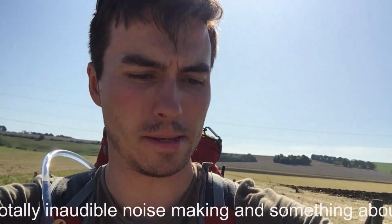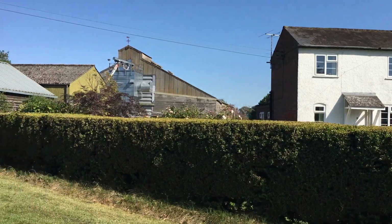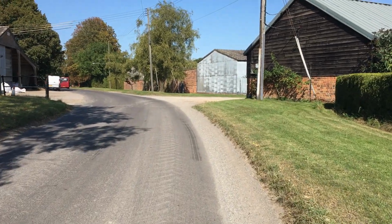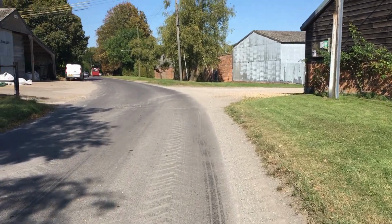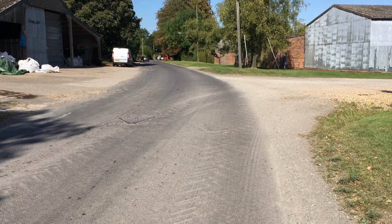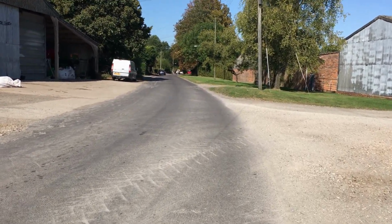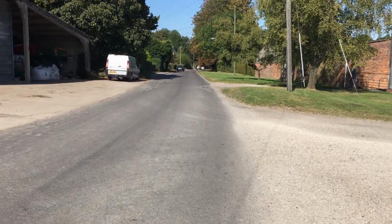At this rate, it's going to be dark before we get to where I want to set up the tent. Oh well, can't be late. So this is the village of Marden, down in the Vale of Pusey, and yeah, picturesque, it's quite nice. But next up will be another Neolithic monument, which will be a henge. I can't remember the exact name, but I'll catch up with you again when we get there.